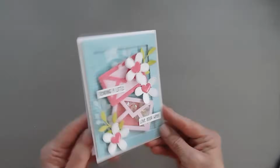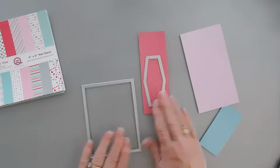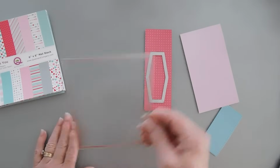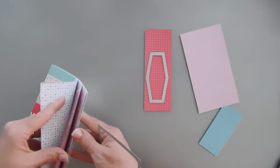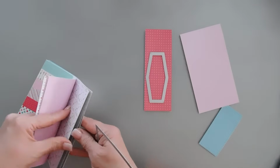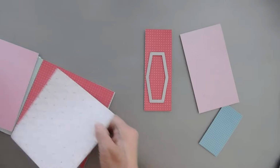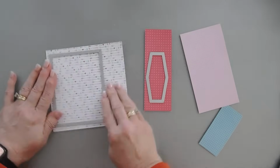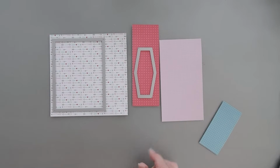Super cute card. We're going to jump into our next card project. For my next card, we're going to do a little bit of die cutting. This piece here is from our Foundations 3 die set. So is this piece. I'm going to actually create a background. I thought this little piece with the arrows on it was super fun. I'm going to die cut out a background with this. And then with this piece, I'm going to use the smaller one.